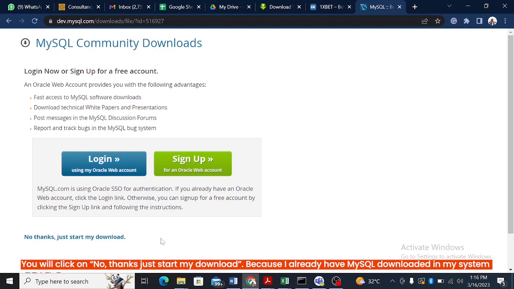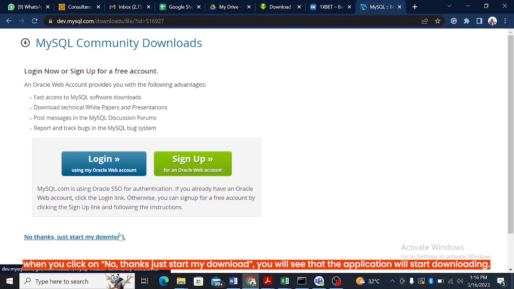But because I already have MySQL downloaded in my system, I won't be clicking on no thanks. But when you click on this no thanks, start my download, you will see that the application will start downloading.